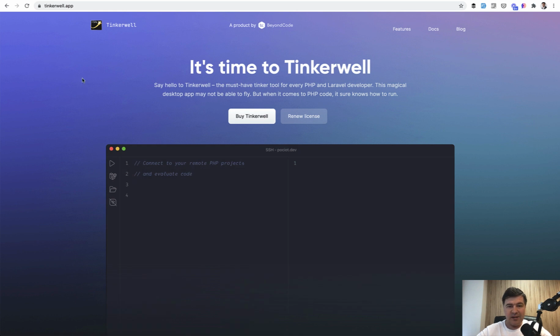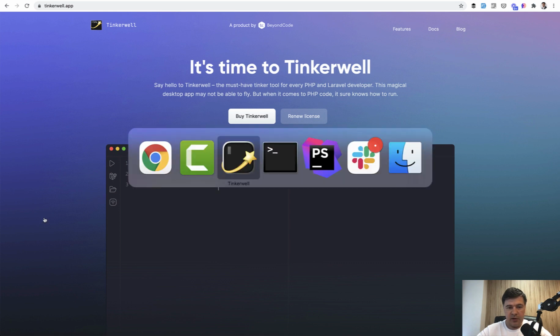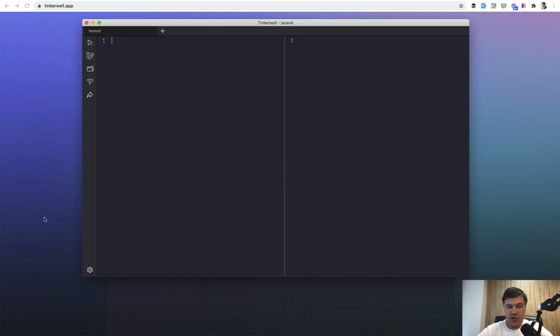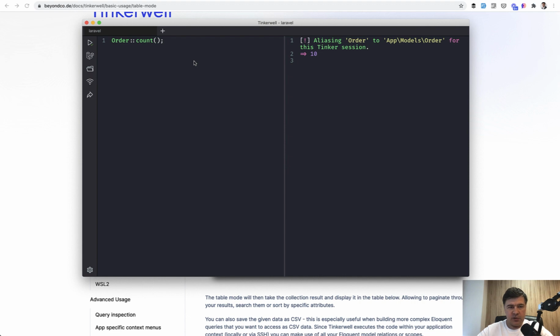So what it allows you to do, and you can see that in a few videos in the GIFs below, but let's try to open it up. It's a desktop application, not a web thing. So you open the project, for example, the same Laravel project, and you can do the same things like order count, for example. And it executes in real time, as you saw. So there's no need even to click enter or click run or something. So that's one benefit. And it has some more features that I will demonstrate to you now.